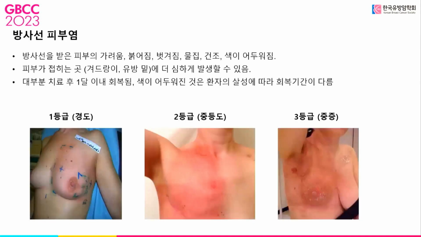First is radiation-induced dermatitis. The radiation-induced dermatitis will include itching, redness, and exfoliation, and redness, dryness, and hyperpigmentation in the radiation therapy site. In particular, skin folds, for example, the axilla and under the breast, these areas may be more severe. The dermatitis will be resolved within 1 month in most cases. However, the dark skin will be similar to how the suntan from your summer vacation may take some time to disappear.